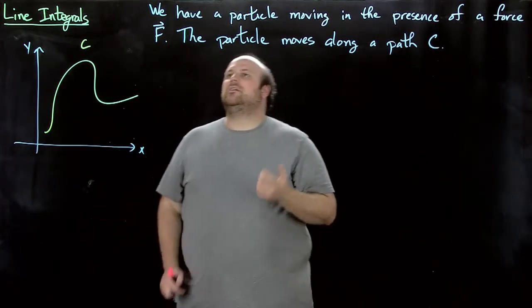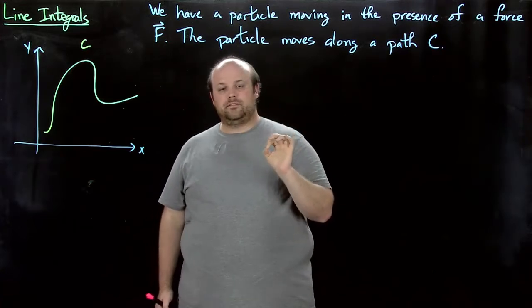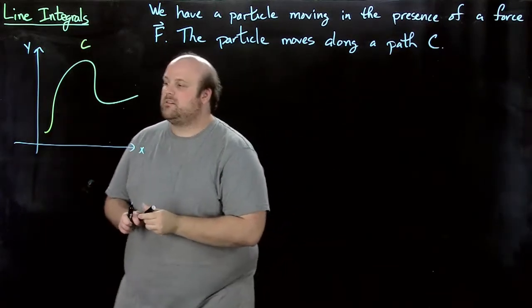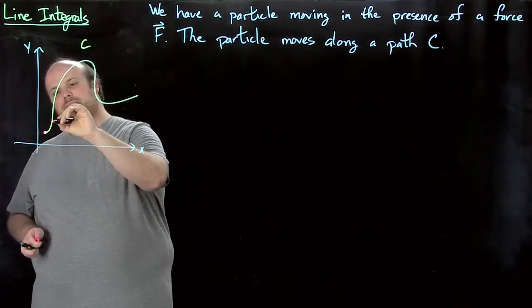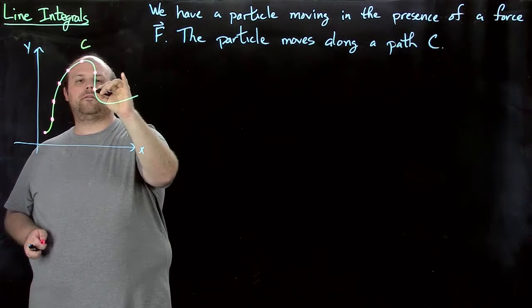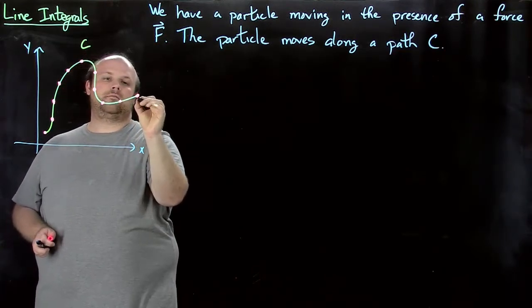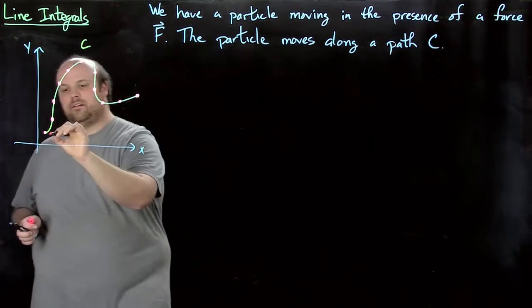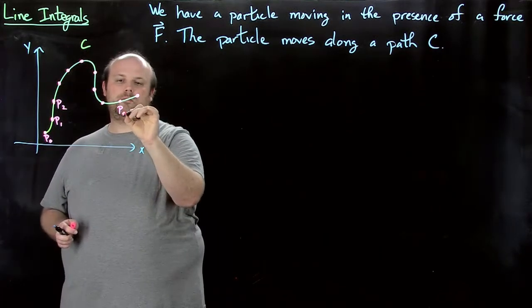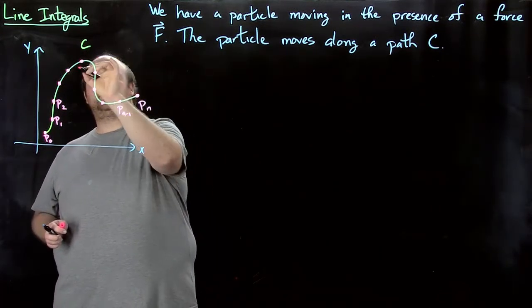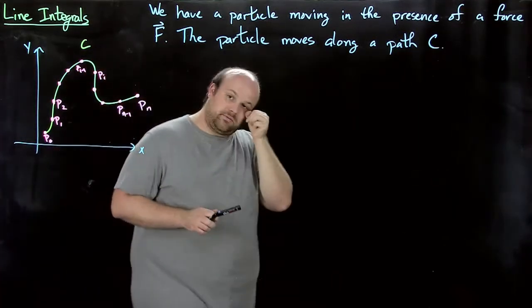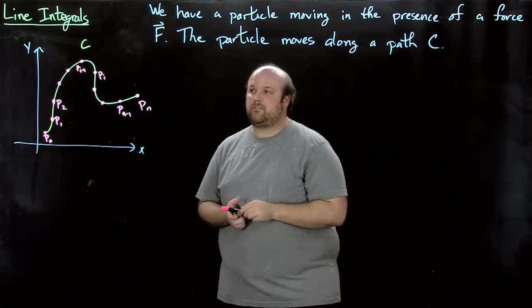Right? And then how do we approximate things? Well, we know how to do it when we have a constant force, then we can just use the displacement. So what we have to do then is take this and break it up into really tiny pieces. All right? And then we do this in the same way we did before. Let me even call up here this pi minus 1 and this one pi. Right? So we do that kind of trick that we did before with the first line integral.